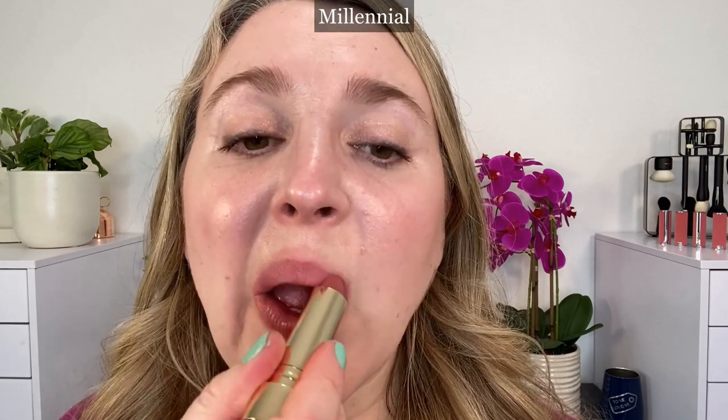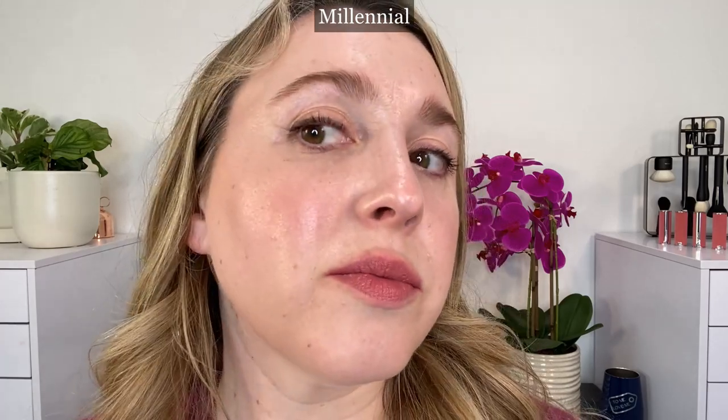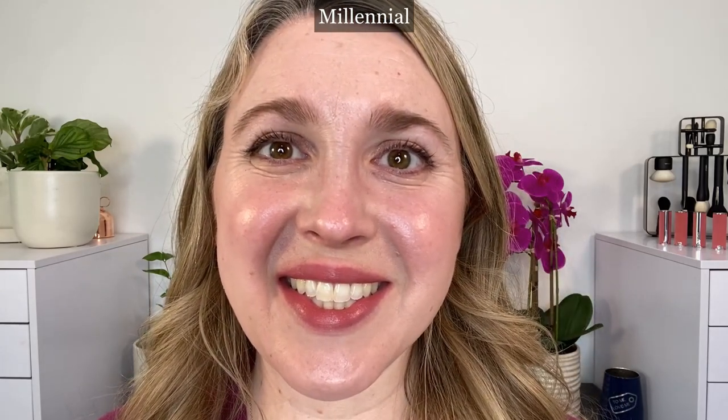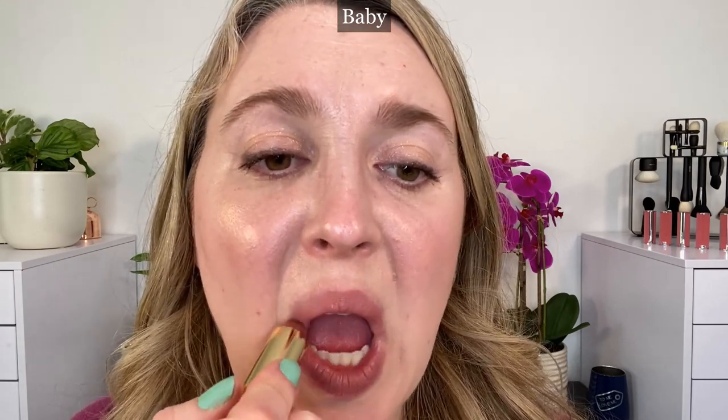This formula is a sheer satin finish color. It's lightweight, it's buildable, it feels hydrating on the lips, and it's very comfortable to wear. It's a clean beauty lipstick, but a lot of clean beauty lipsticks feel like they have a thicker formulation or a very thin waxy formula. I feel like this is neither of those. It also doesn't have that really strong scent - that clay earthiness scent you get in a lot of more natural lipsticks. So I really like it.